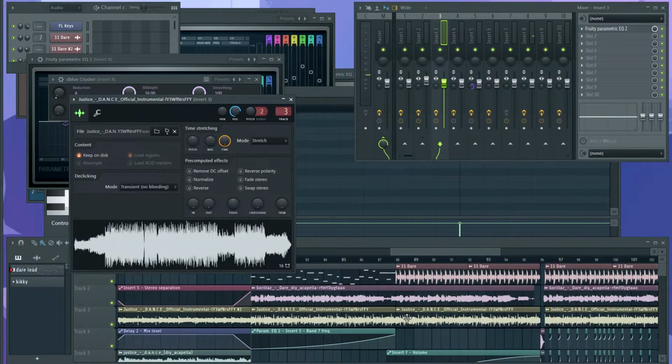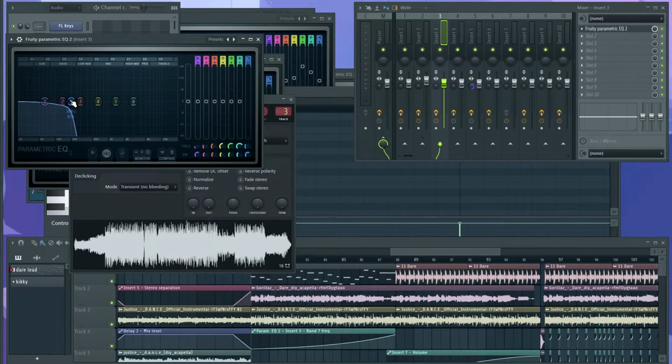And then for the dance instrumental, I just put an EQ on it, automated the thingy right here, so it has, what was that, a low pass filter, high pass filter, I forget which one goes which. The point I'm trying to make here is that I'm an idiot and I still managed to make this, so you can make it too.